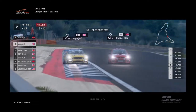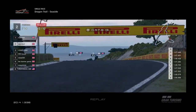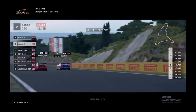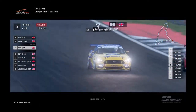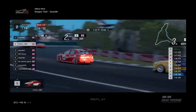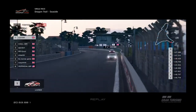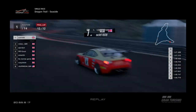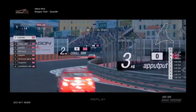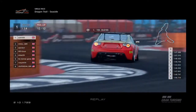These guys are battling like badgers as they head down towards the hairpin. Round the outside from Sean, and he's done it. He shows the outside does work, so I'll just stop talking basically. Round the outside of Adam, we've got the lighter car I suppose, so it will work, and into this first part, into the second part. So Lewis gets this second part right, he is home and free.